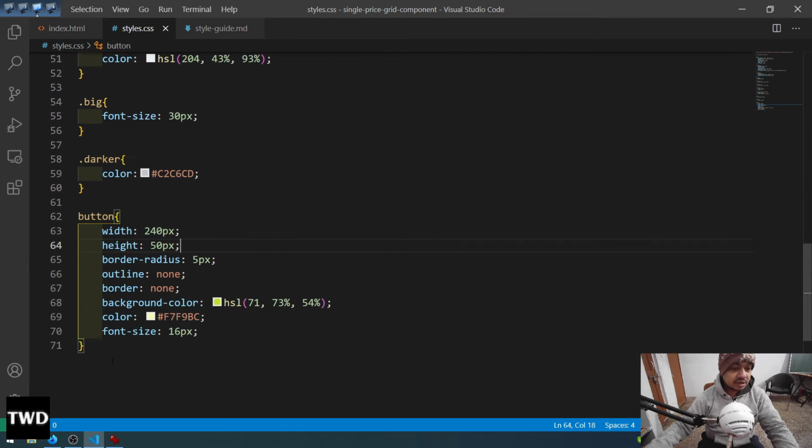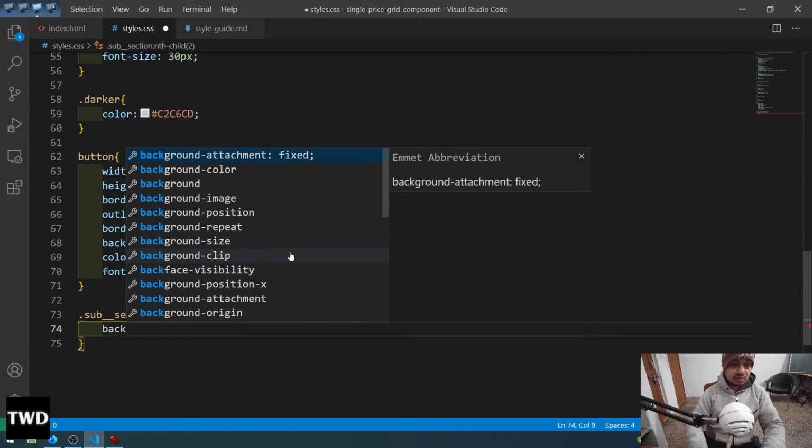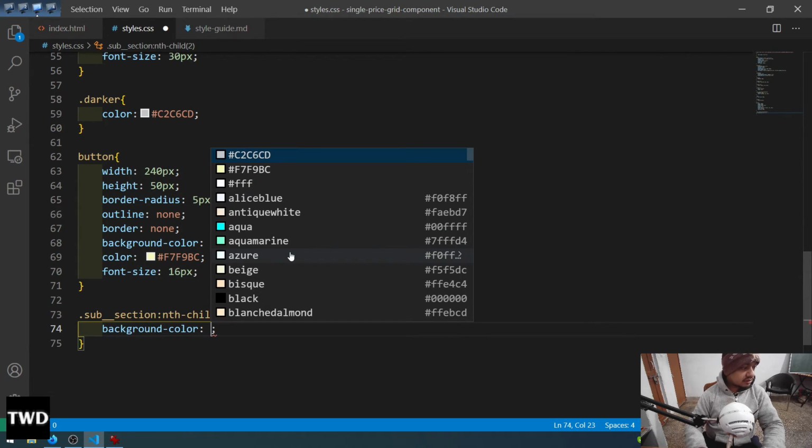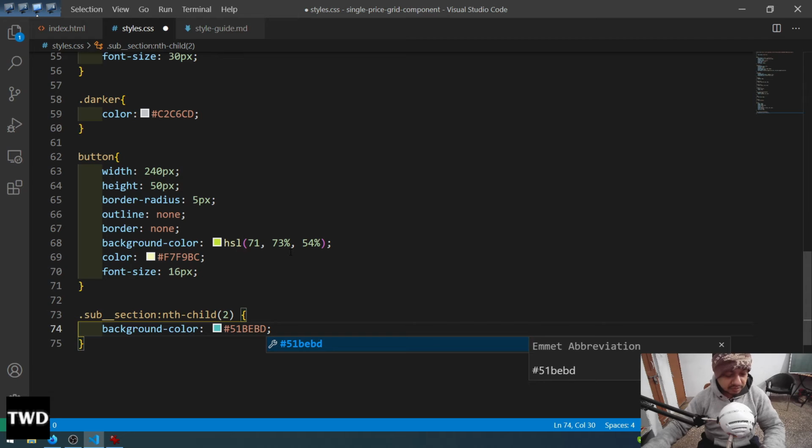So how to select that? Again we will use the nth child, dot sub section nth child 2, background color is hash 51BEBD.